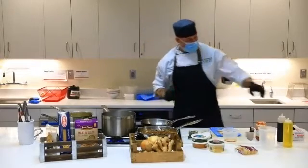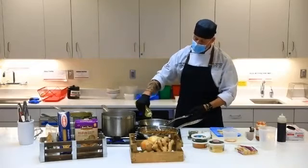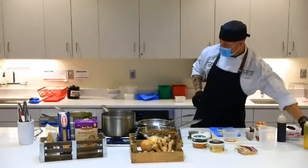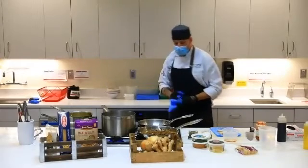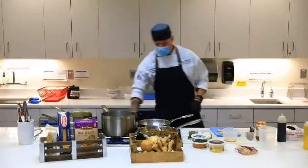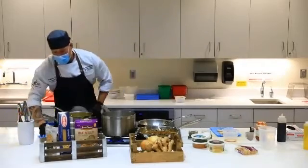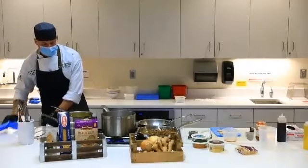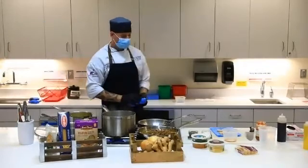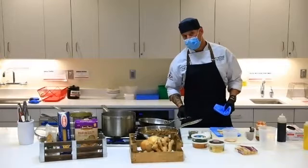All right, wish me luck on this tofu here. We'll see what happens. Put a little bit of oil in the pan. You really want that pan not to be screaming hot, but you want it hot enough, because if you put a cold item in a cold pan, it's going to stick 100% on you. You want that pan to be hot, but not too hot where it's going to scorch it or burn it. You can tell that by the oil dancing.